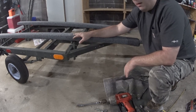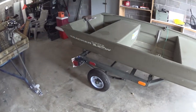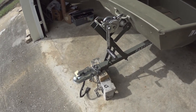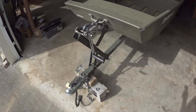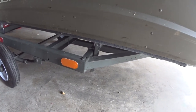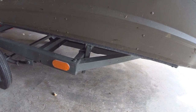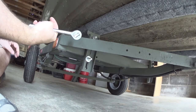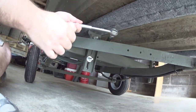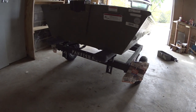Now I've got the boat on the trailer. The bunks are sticking out a little bit on the back, so I have to decide if I want to move the boat back a little more. The front is awfully close to the front of the trailer, so I do have room to move it. Before any of that, I need to tighten these nuts — I left them loose so I could move the bunks when I put the boat on, because even a flat bottom boat isn't perfectly flat. The size of these bolts is three-fourths. I'll tighten them all four with a ratchet, not the drill. This is how I converted my kayak trailer to a boat trailer.